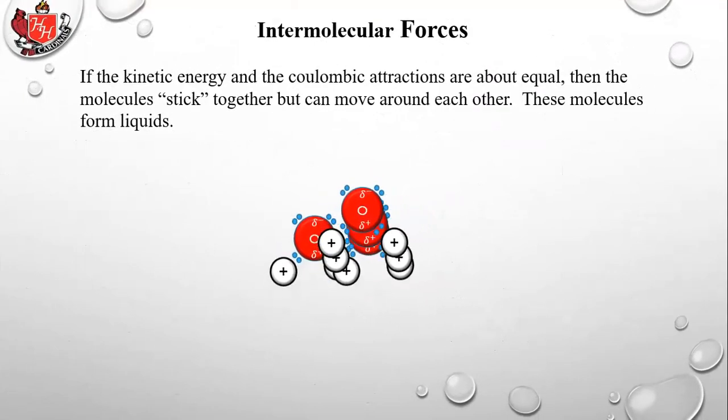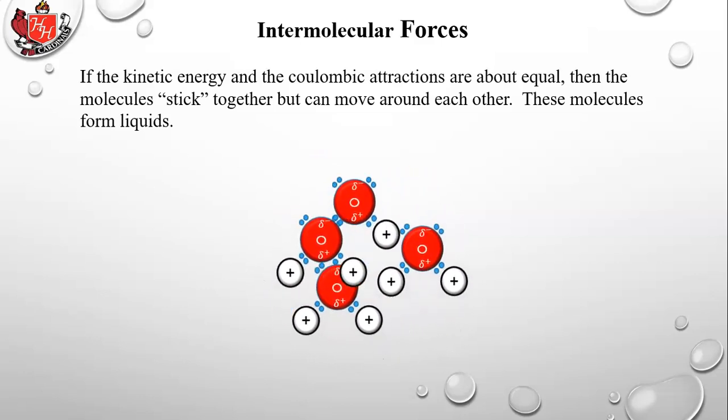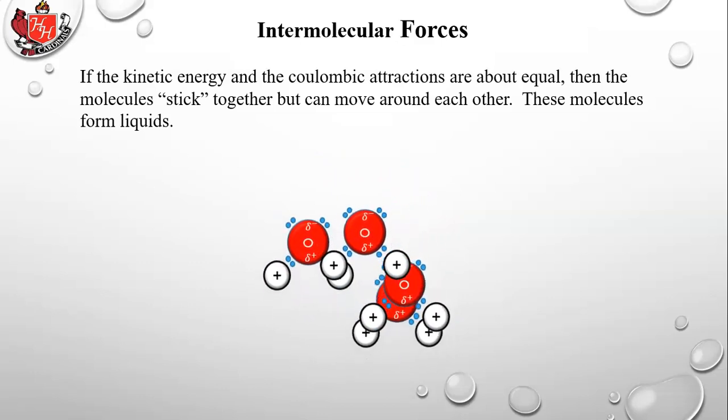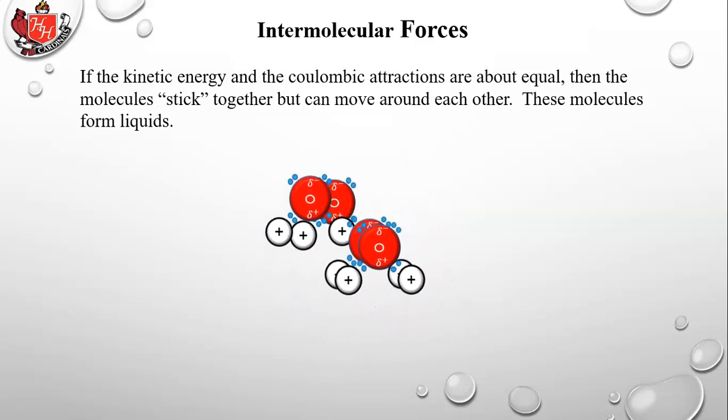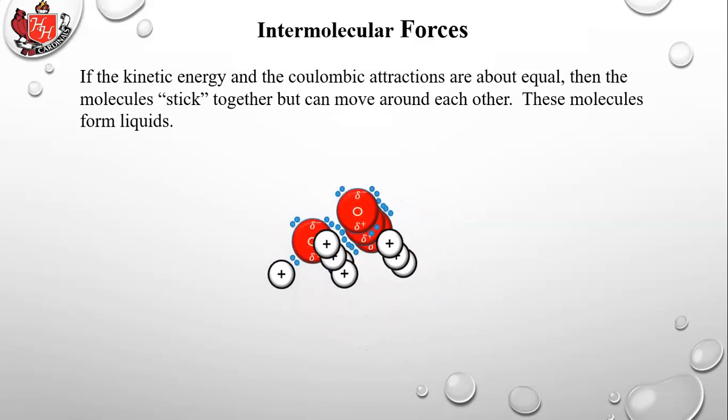If the kinetic energy and the Coulombic attractions are about equal, then the molecules stick together, but they can move around each other. So that's the way the water molecules would appear in a liquid. They can move around each other, but they're still sticking together. They're not separating from each other.